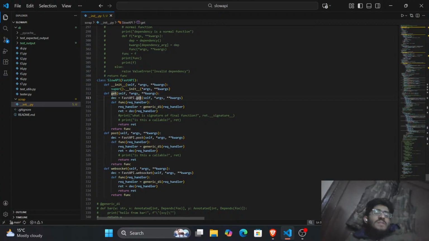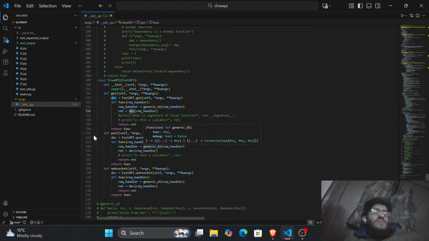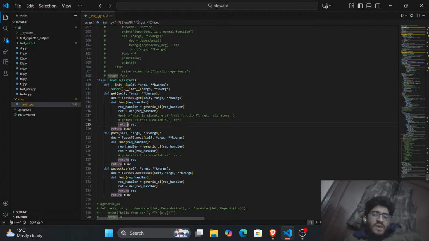So now the FastAPI decorator won't be getting a function without dependencies resolved. It would be getting a function with its dependencies already resolved, and then it would decorate it, and we would just return it.